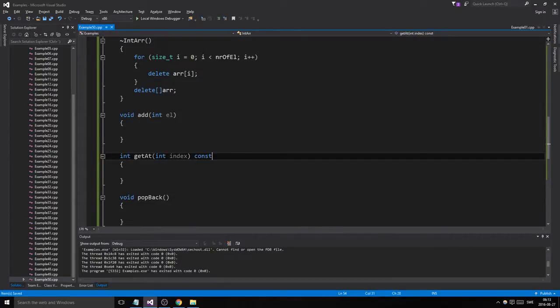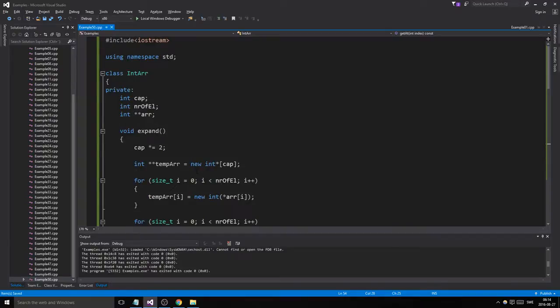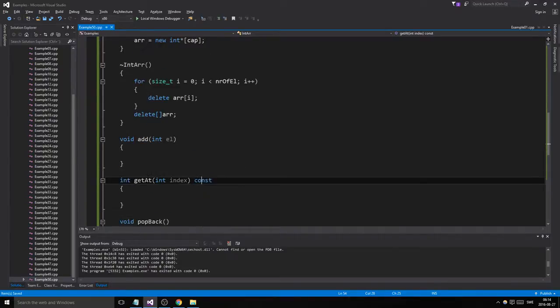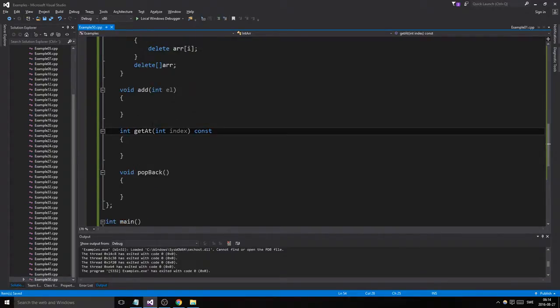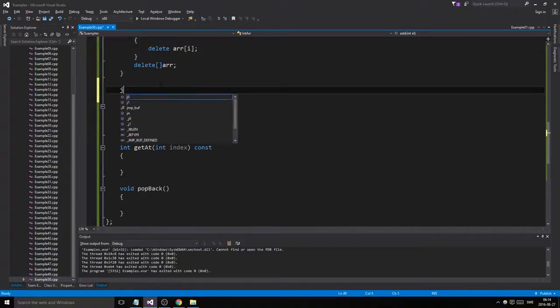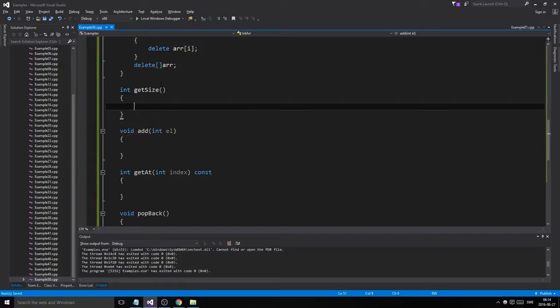Oh, this is how it was. Oh, I did the wrong thing in the previous video. It should be after the function header. You have to write const. So that's fine. And of course we need a, actually we can do it here. Get size. There we go.